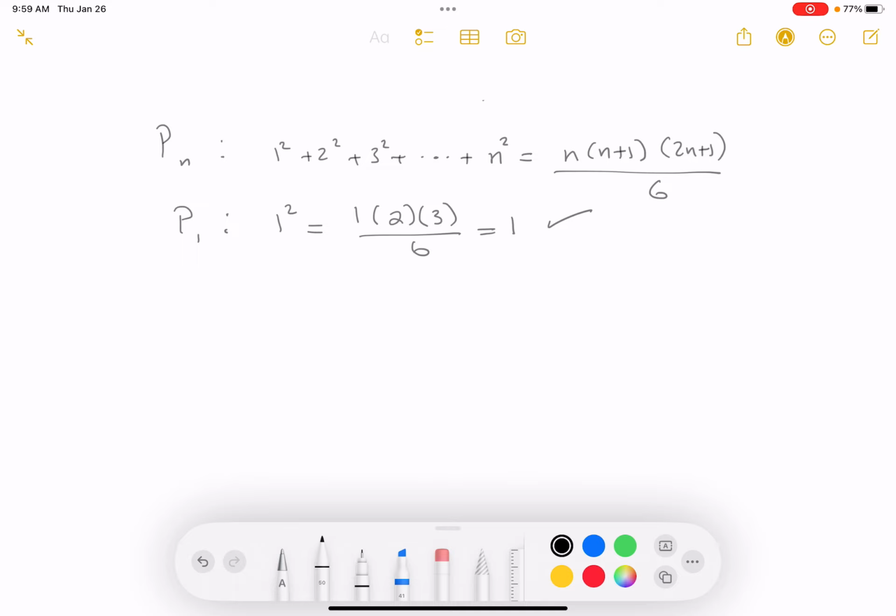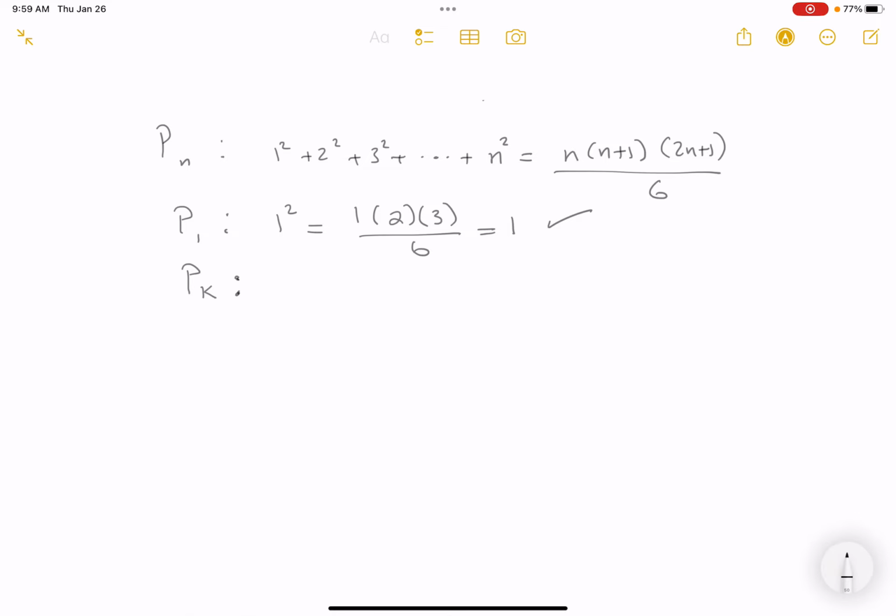Now what we're trying to do is write down Pk. Now I know it's true for 1, but what I want to show is that 1 gives me 2, and then 2 would give me 3. So really what I'm trying to do is get this thing to move towards this thing. So let me write them down for you. And this is the tough part. So I'm going to write down 1 squared plus 2 squared plus, basically I'm writing the same thing down, plus yada, yada, yada, up to, not n now, up to k. So I'll put down k squared.